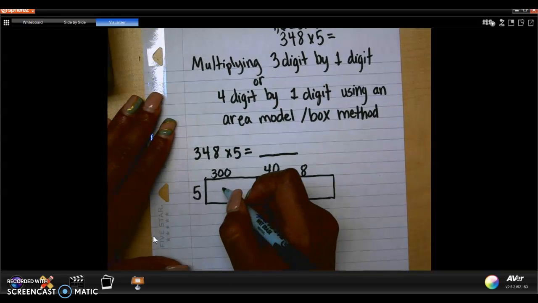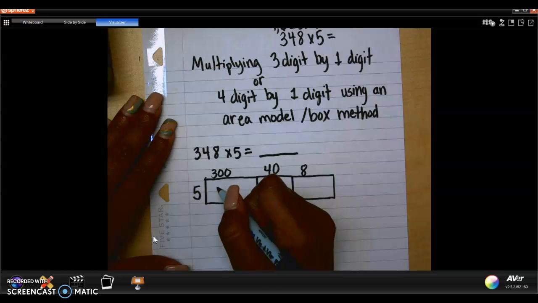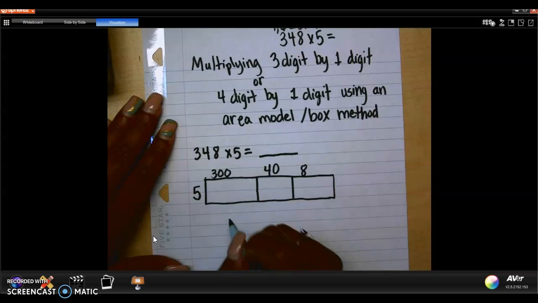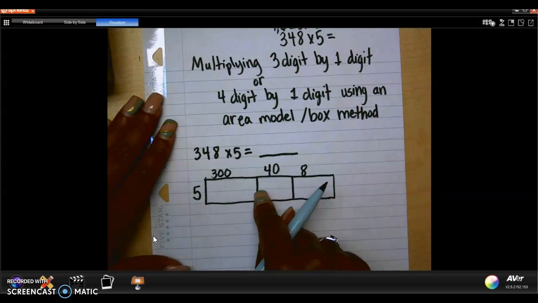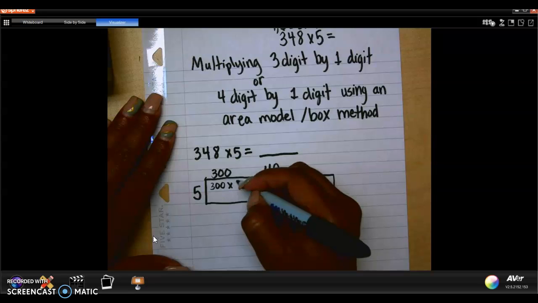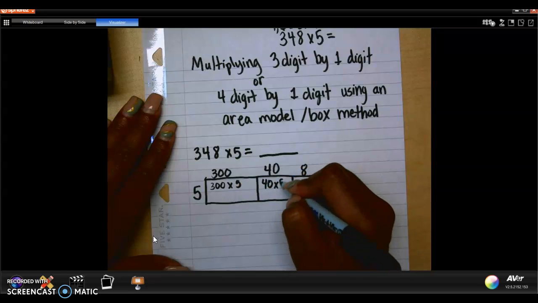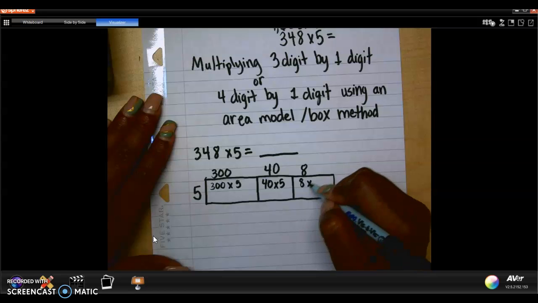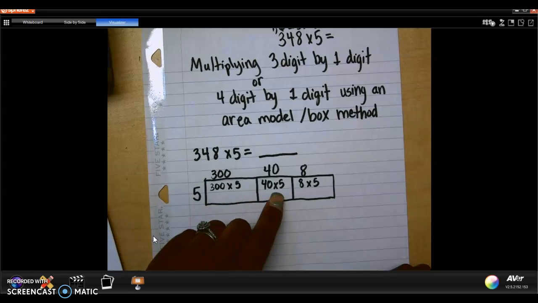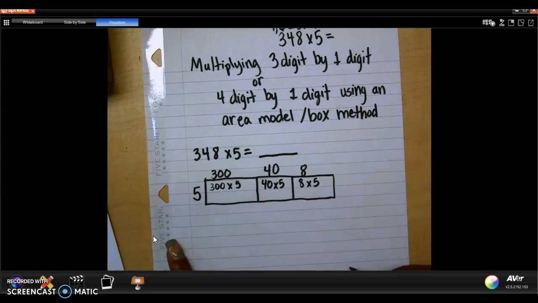I will add in a visual or a picture of an example of the work that we've done in class with the actual place value little circles, the little discs that can show you large numbers without having to use the place value blocks. But for right now, I'm just going to show you this version, okay? So the number 300 times 5, the number 40 times 5, and the number 8 times 5. In this box, I'm going to put what that total is, what the total is here, and what the total is here. So knowing my multiplication facts can be very helpful at this point.